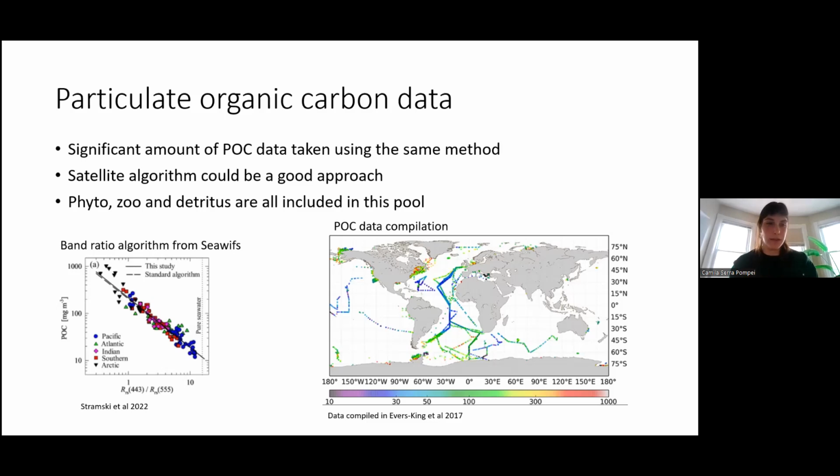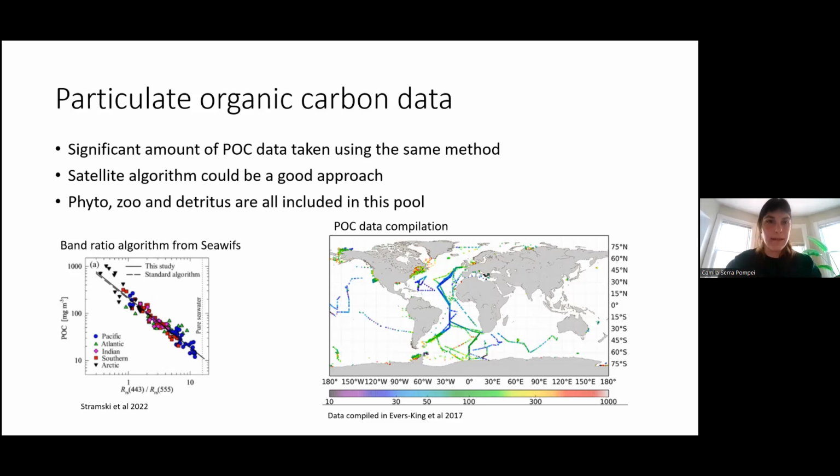So I think we should pay more attention to the satellite community, especially because they are putting a lot of effort now on conveying uncertainties, which we should also learn about. Especially next year, they are going to launch the PACE mission, which, in short, will be able to get hyperspectral data. This will improve the estimates of many of these carbon pools. There is also a group working on obtaining size spectra from satellites. I don't know exactly how well it performs, but they are working a lot with field work and data people to get good size spectra, and I think in a few years they could be getting quite reasonable results.